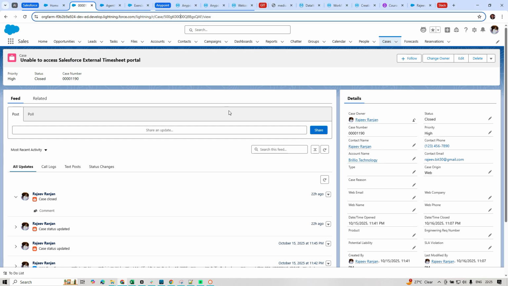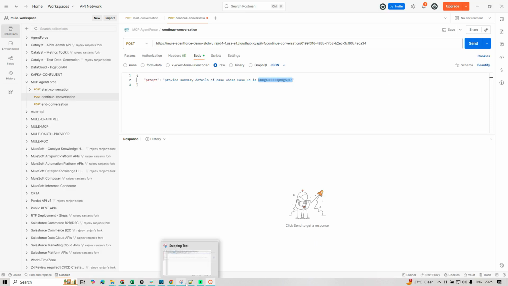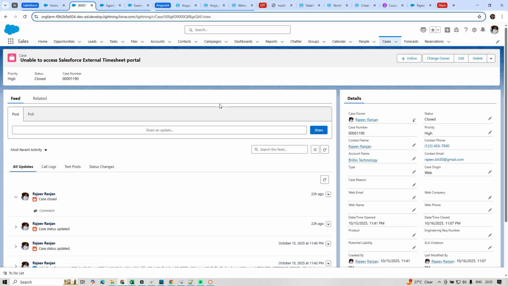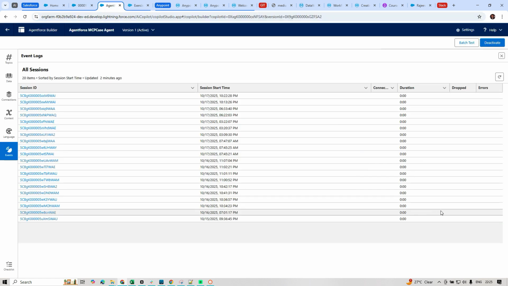I am putting this because, if you remember in our previous video, the Agentforce I used is using the experience HTTP, so it's going to return the response in JSON. Let's quickly see here.